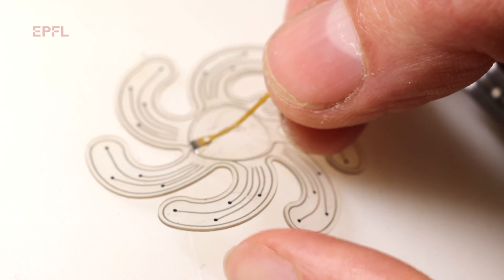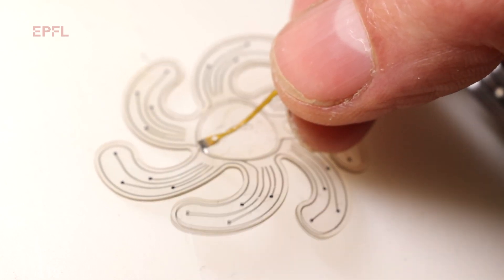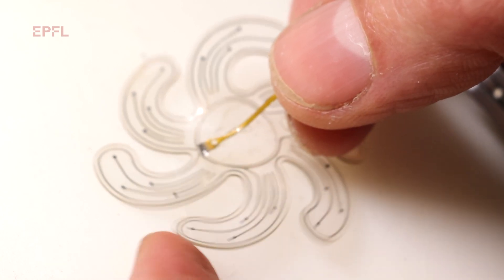We had to come up with materials that would sustain the enormous mechanical deformation required to deploy the devices. We use materials that are very compliant, like elastomers — a rubber band type of material — and a technology we have developed in the lab to produce stretchable thin metal gold.